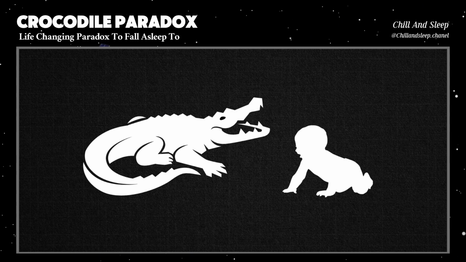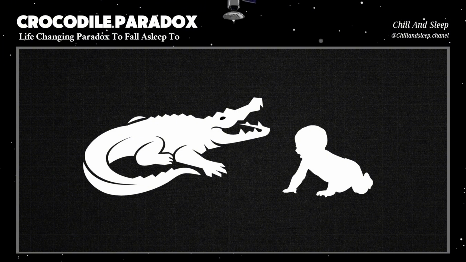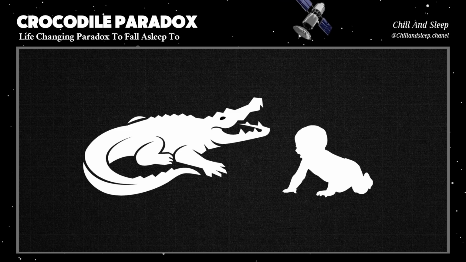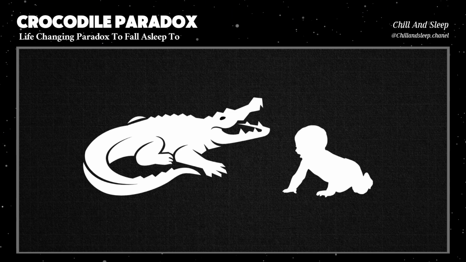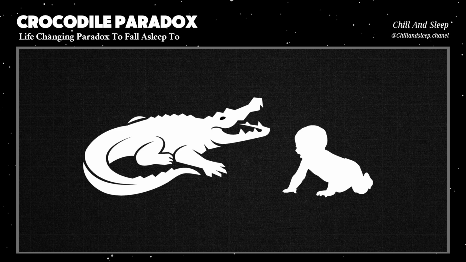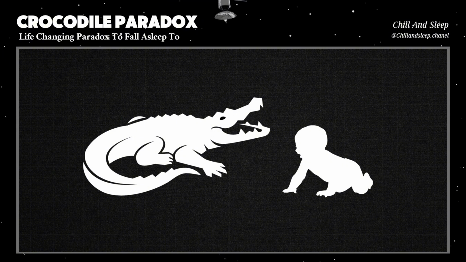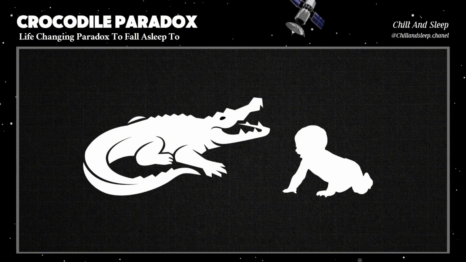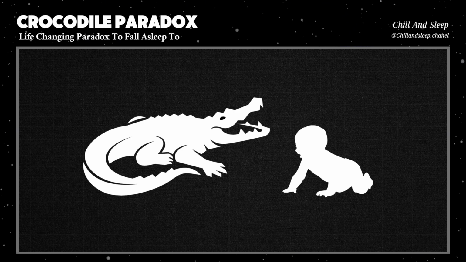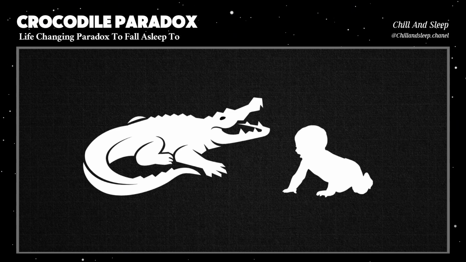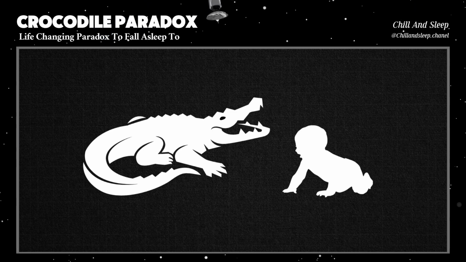You have two possible answers to give the crocodile. Consider the first scenario. In this scenario, you predict that the crocodile will return your child. If the crocodile plans to return your child, your prediction is correct, and the crocodile fulfills its promise. Everything aligns and your child is safe. But if the crocodile plans to keep your child, your prediction is wrong, and the crocodile isn't bound to return the child. In this scenario, everything remains logically consistent because the outcome depends entirely on whether your prediction aligns with the crocodile's intention. The real paradox emerges in the second scenario.